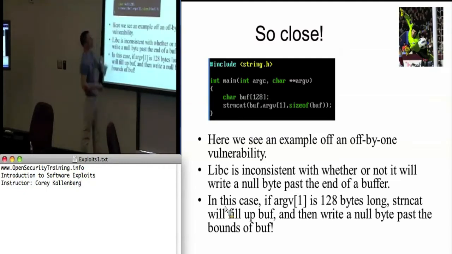So this should technically be sizeof buff minus 1. And again, the rules about when it should be minus 1 and when it's okay to just have the size of buff are not consistent, and they depend on which libc function you're using. So again, easy to burn yourself with that. And as I was trying to show Heath and those guys working on the frame pointer overwrite, even if you can just write a single null byte past the end of the buffer, it replaces the saved frame pointer's least significant byte with 0, and that can still lead to an exploitable scenario. Though that's hard to believe, that can still be leveraged to gain arbitrary code execution. Not all the time, but sometimes.